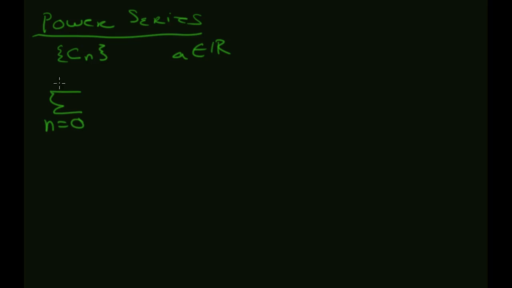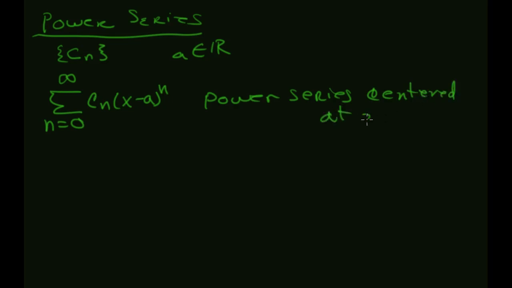The sum from n equals 0 to infinity of c sub n times (x minus a) to the n. So this is the general form of a power series. This is what we call a power series centered at a. So x is truly a variable here. x can take on various values. n is the thing being iterated. So don't confuse the x's with the n's in this thing. x can take on various values, n is something that can be iterated.